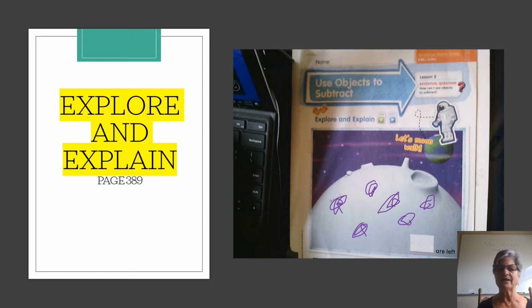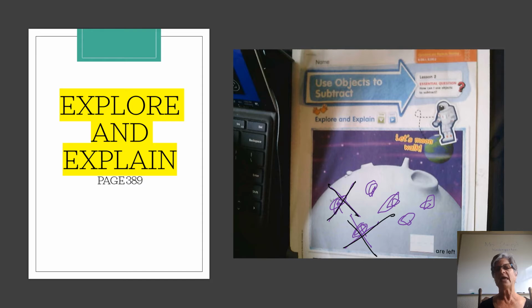After you do that, I would like to continue the story. We're going to pretend that 2 astronauts decided to take off in the spaceship. So 2 astronauts are leaving. So you need to cross out 2. And I did it with the same color. I meant to use black, but you get the idea. I crossed out 2 astronauts because 2 walked away or left the moon, went on the spaceship.